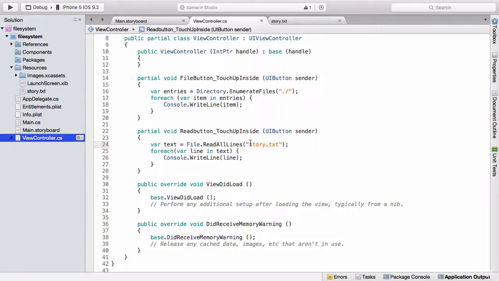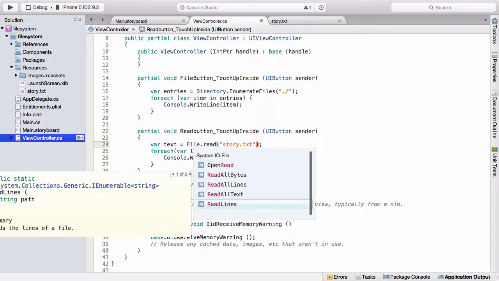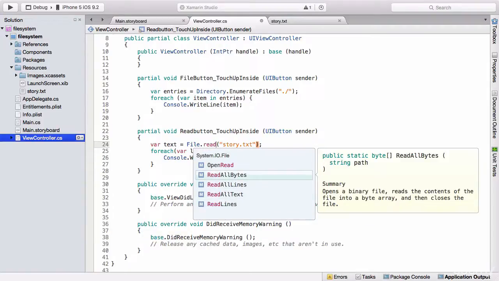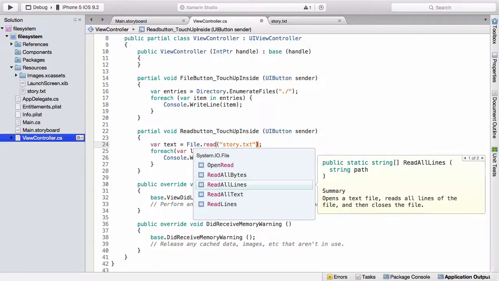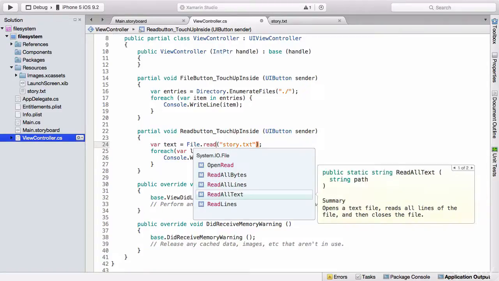Alright, that is basically how you read a file such as a text file. You can of course read other files. You can use things like ReadAllBytes and get a basic byte stream or an array, and then once it's read a file, it closes the file for you afterwards, so you don't have to manually do that.